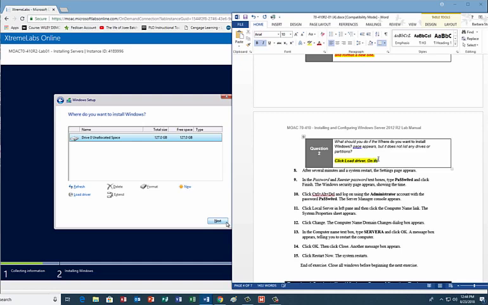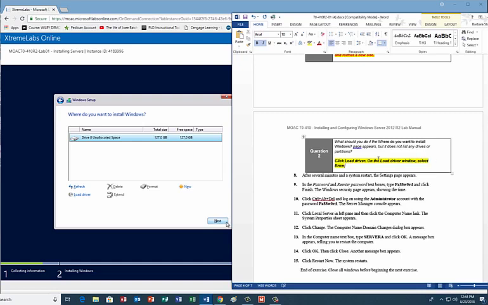Then on the Load Driver window, select Browse and then select the driver for your hardware. Okay, whoops, I didn't turn it red. At least it was highlighted, but we should be turning the text red. Okay, so we've answered the first two questions on this lab.